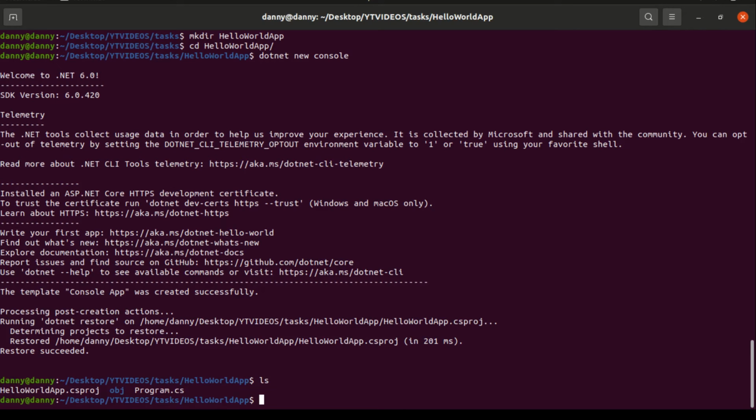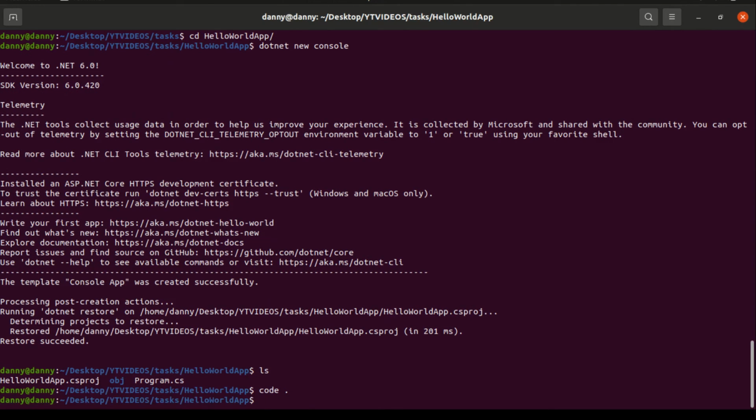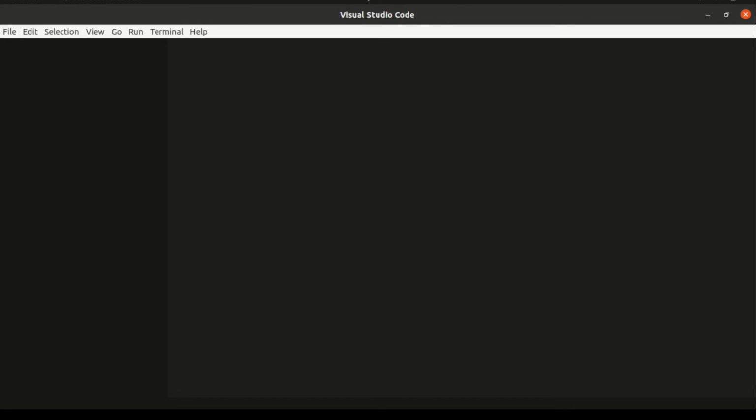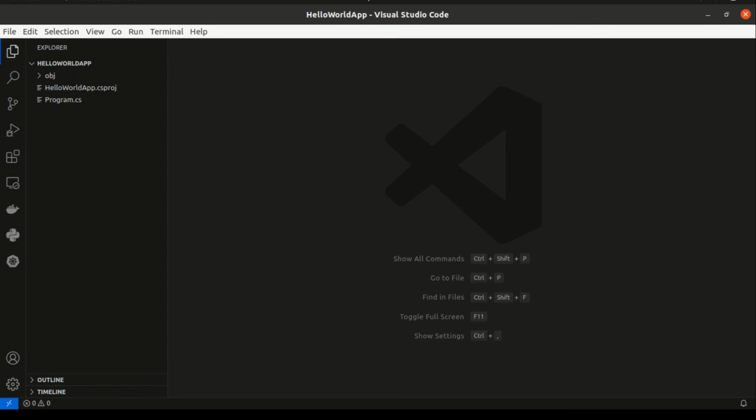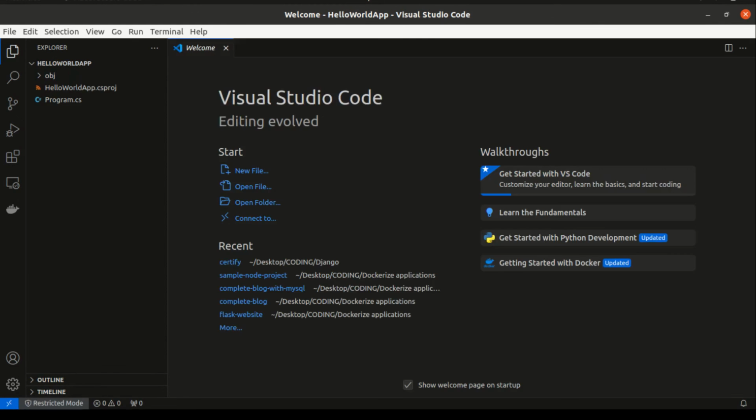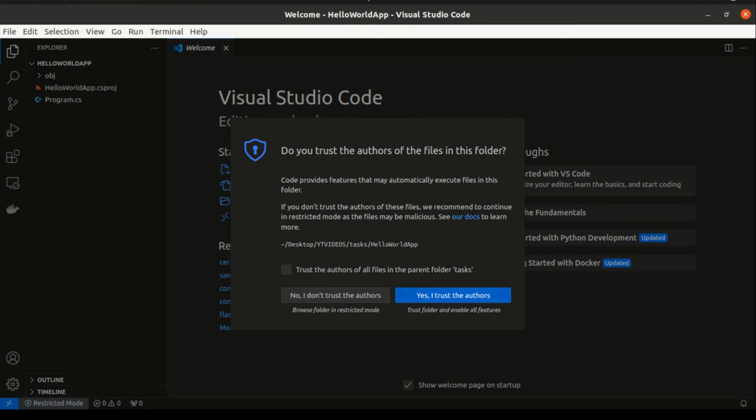So we can open this on our code editor of choice, and in my case I'll use the Visual Studio Code editor. So just type code and a dot, if at all you have installed Visual Studio Code, so that it opens this folder in it. So we confirm that we trust the authors.